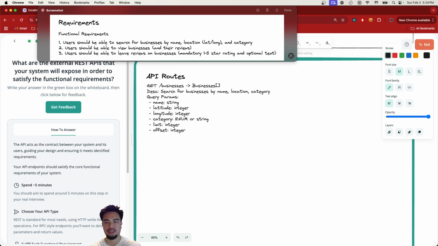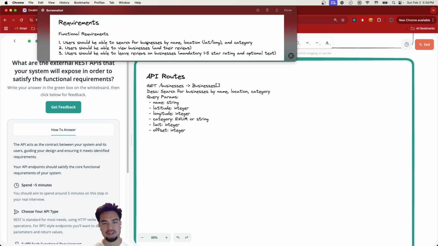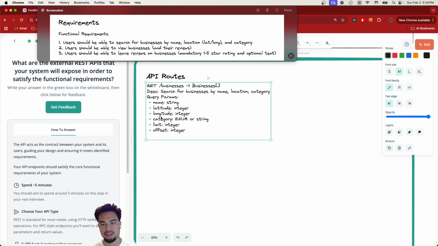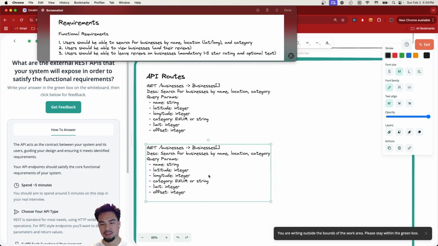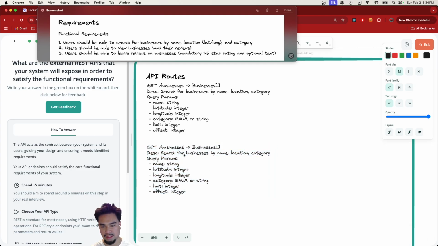And when they click into one of the businesses is when they start to see the reviews. So let's do that. Get business. Users should be able to view a business and its reviews. So we can GET businesses, and we can have a path parameter here, business ID, and this will return back one business.